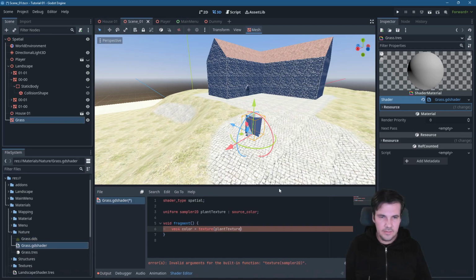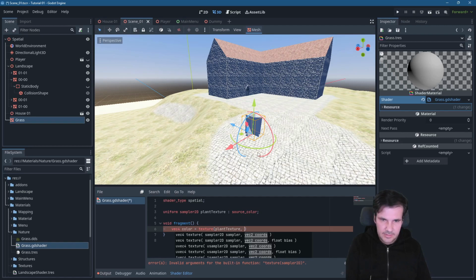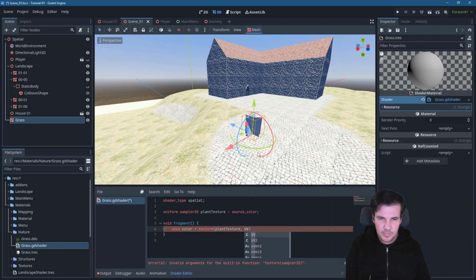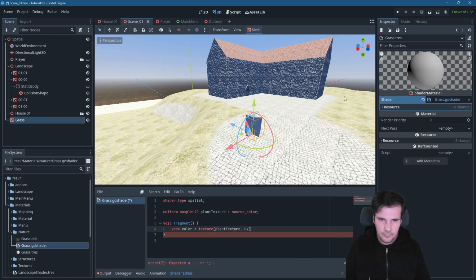And then we need to pass the information how this texture should be projected onto the object. This information is provided by the object. Remember, we've done the UV mapping for the object, so it is already there. And the object passes this information to the shader, and it's in the parameter UV. So we just need to pass the UV parameter. This returns the color of each pixel of the texture. We want to use it as an RGBA color, so let's call .rgba.